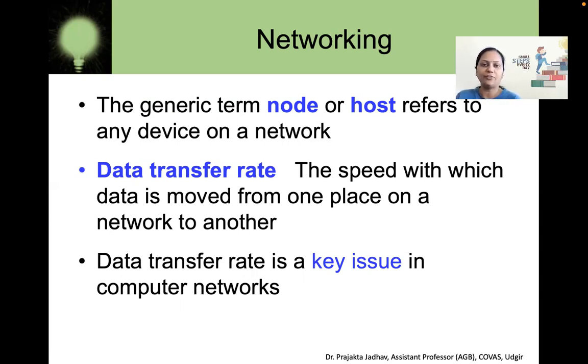Each and every device within your network is known as a node, or it is also known as a host. So every computer, every mobile will be a host. And there will be some data transfer rate by which data comes. You know it, right? When you go to the internet option in your mobile, it will show you the rate of data transfer, for example, 15 Mbps, 150 Mbps, and so on. That is the rate of data transfer, and it matters. The higher the rate, the more efficient the internet is.